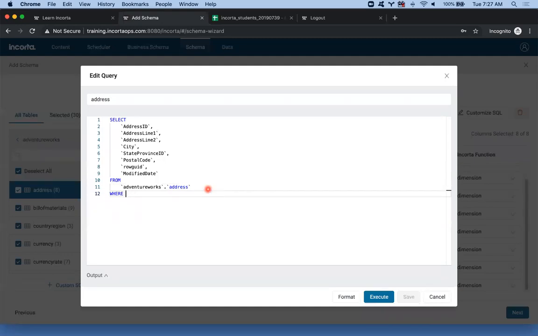But I could certainly say where the modified date is greater than a certain date. So you have the ability as a developer at any point in time to influence what the SQL is in terms of that query request for mirroring this table, in this case this address table, in Incorta.